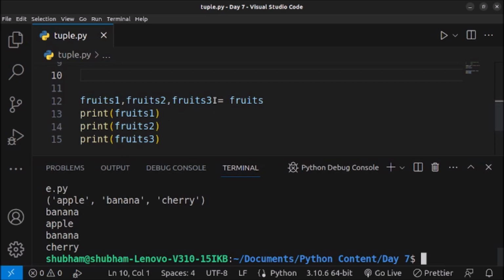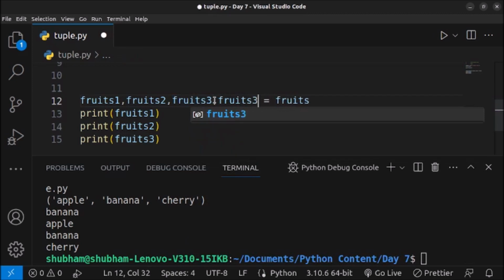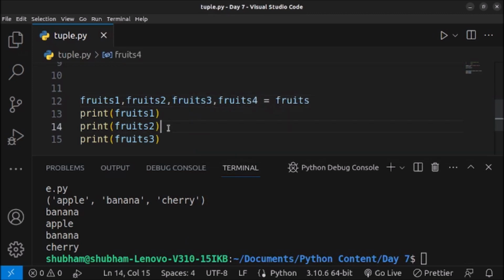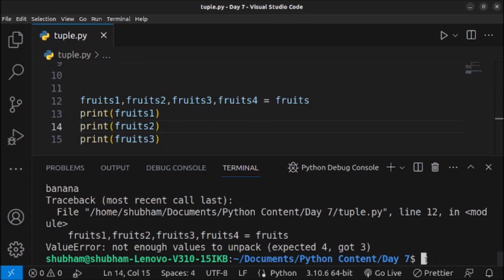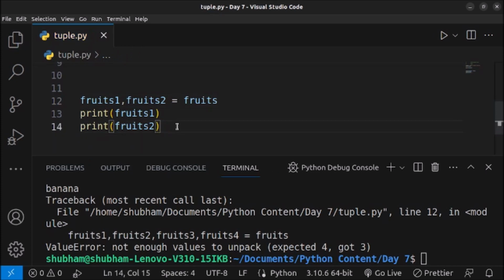So this is how you unpack tuples, and if I add one more extra variable here, then see what will be the changes. As you can see, we are getting an error called value error, not enough values to unpack. What if we remove 2 values? I only want to unpack 2 values, then what will happen? Will it allow or not?